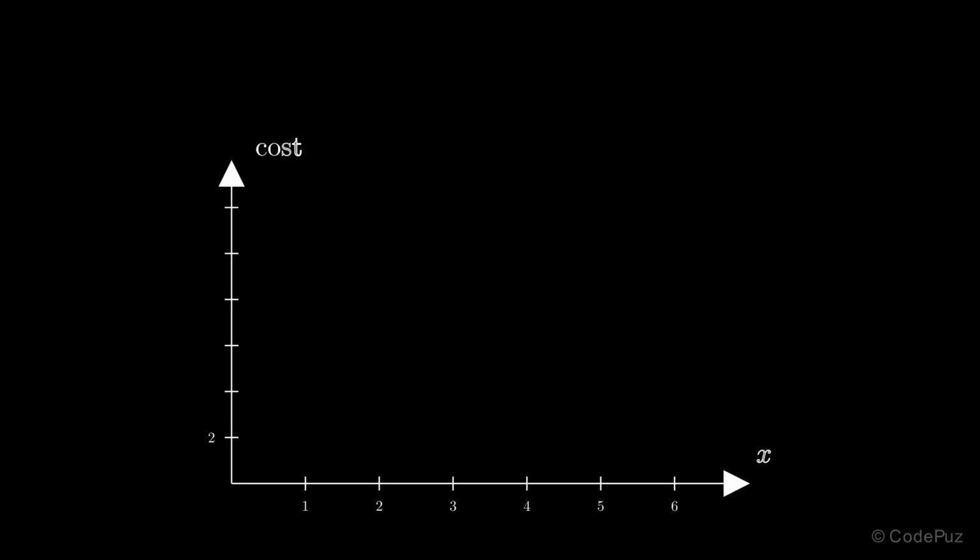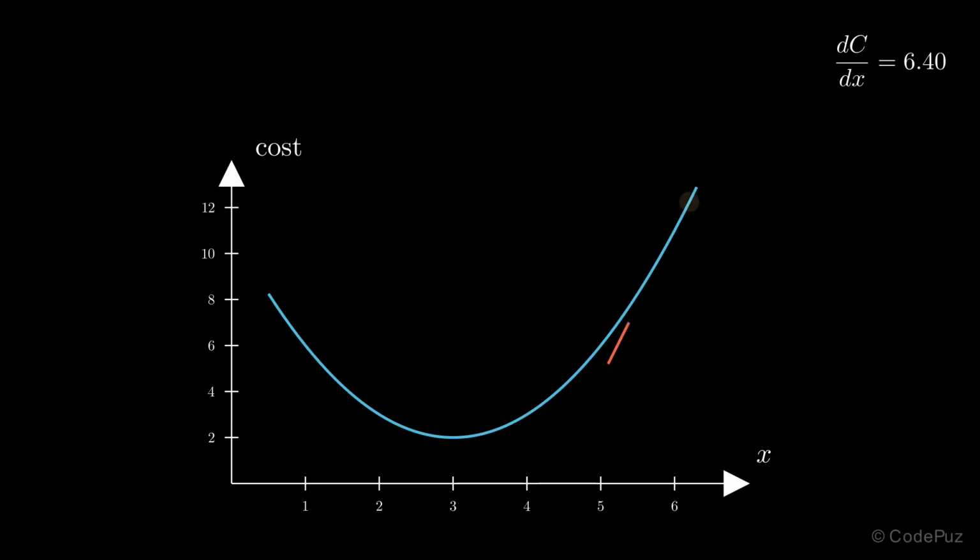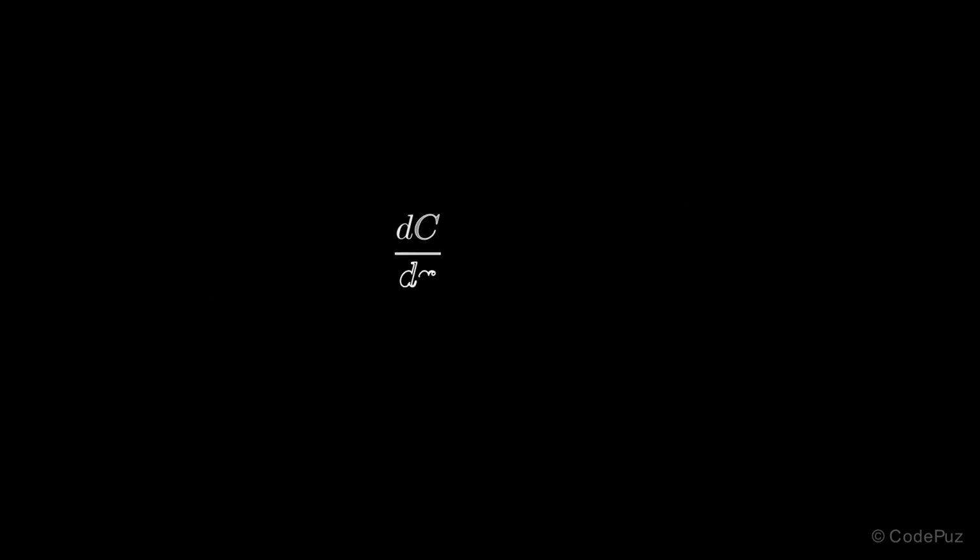Our last example hides a secret. Here is a cost curve. It could be money, error, or energy. We just want its lowest point. Let the ball roll. Where the curve is steep, the slope is large. As it flattens, the slope shrinks. It stops exactly where the slope, the derivative, is 0. The algebra agrees. 2x minus 6 equals 0 gives x equals 3.